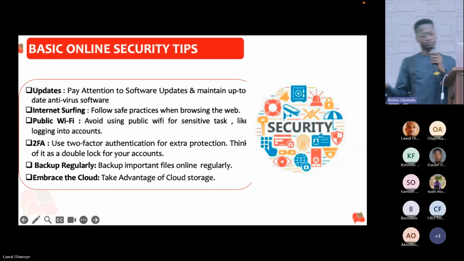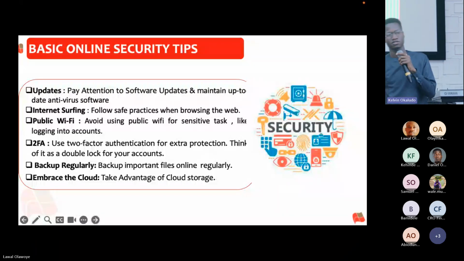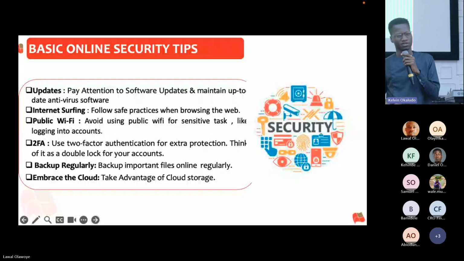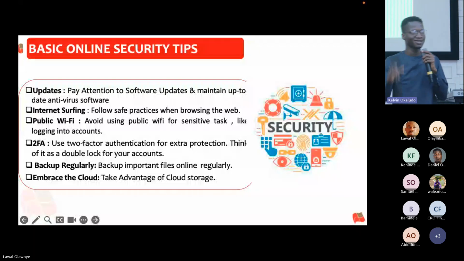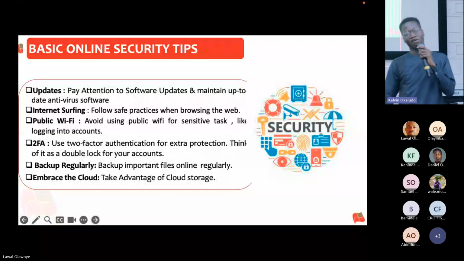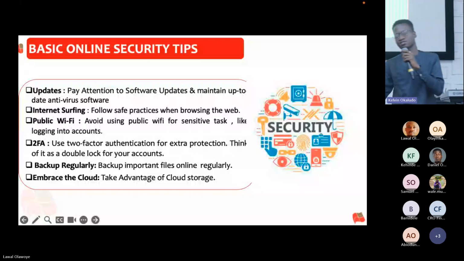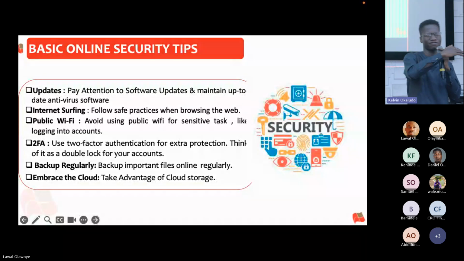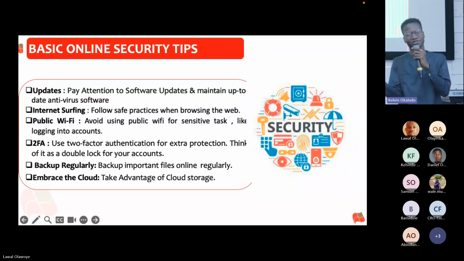Then internet surfing. I think one of the biggest issues that we have with internet surfing generally is ads. When you are browsing on your phone, it can even be on your laptop, you might just see a pop-up that says, oh, click here to win this bag of rice, click here to join this community and you get 1 million naira, or any of these services. Just be very careful, because if you click on those ads, there's usually a ripple effect. It takes you to like 5 different links. Then you get to a final page and you're wondering, okay, this looks fishy, and you might just close it, but it might have done something in the background.